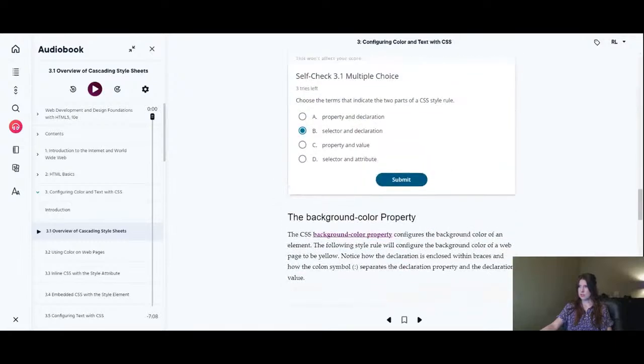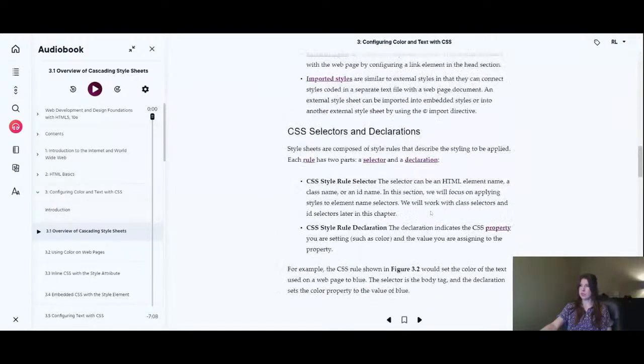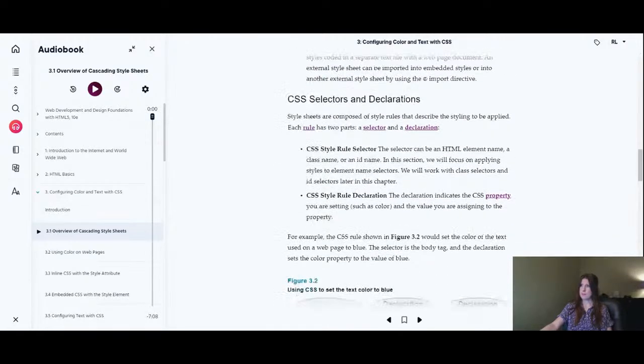So I left off here: choose the terms that indicate the two parts of a CSS style rule, and that would be the selector and declaration. It says style sheets are composed of style rules that describe the styling to be applied. Each rule has two parts, a selector and a declaration.